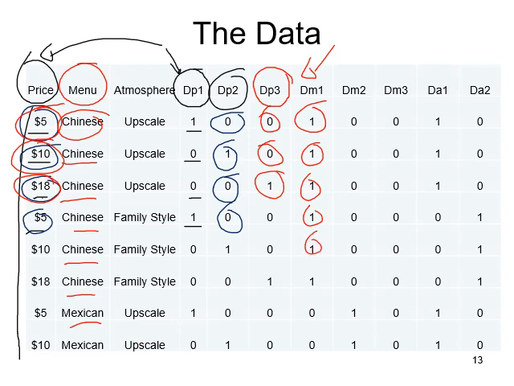So all these are going to be ones until we get to the Mexican, where it's going to be 0. Why is it going to be 0? Because it is not Chinese. I don't care if it's Mexican or Italian. It really doesn't matter for this. The only thing that matters is that it's not Chinese.